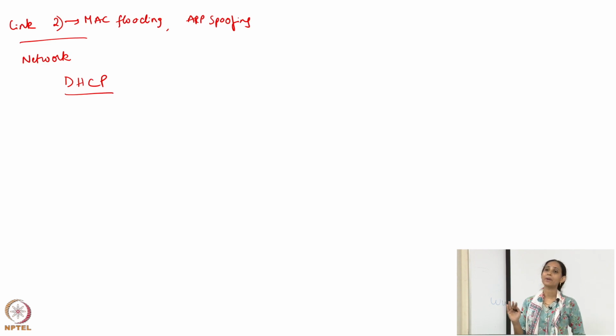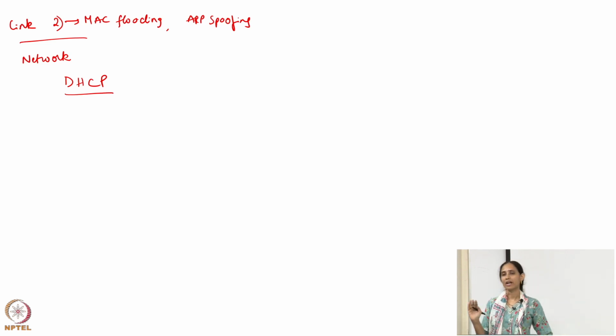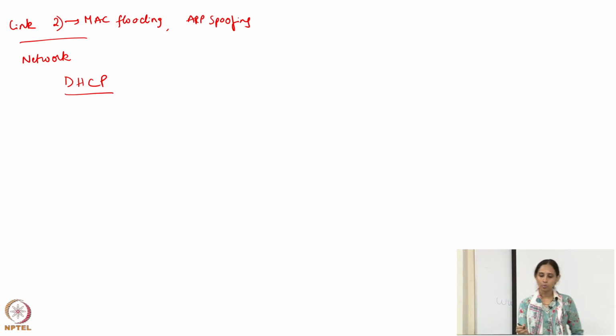You will also make better use of resources. For example, with IPv6 it is not a problem, but IPv4 addresses are very scarce, and you want to pool them and reuse them, because not all people need addresses all the time. Whoever is currently active, you need to give addresses only to them. That type of pooling of resources DHCP does. So let's understand a little bit of how this DHCP protocol works.